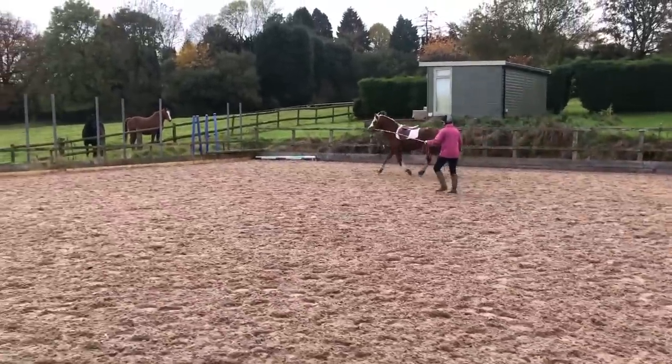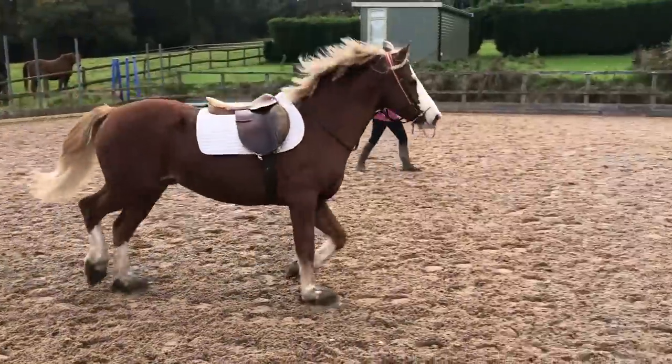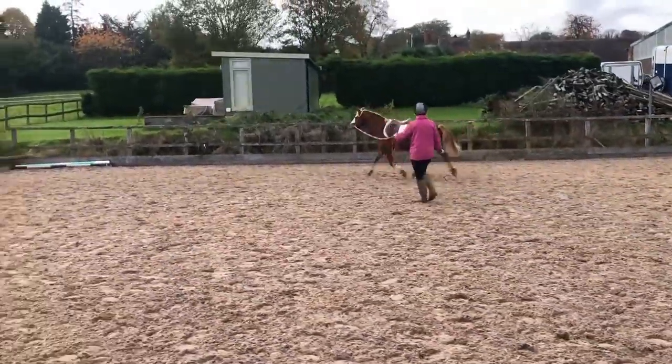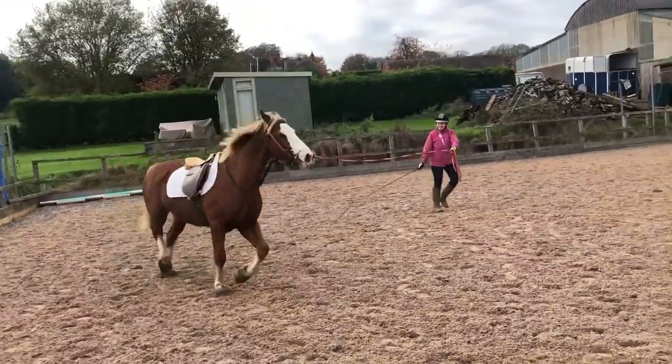I can't believe how nice his trot is. So effortless. Oh, he's nice. He's so nice. It's when we realise he can't actually canter. Walk and trot tests all day long.